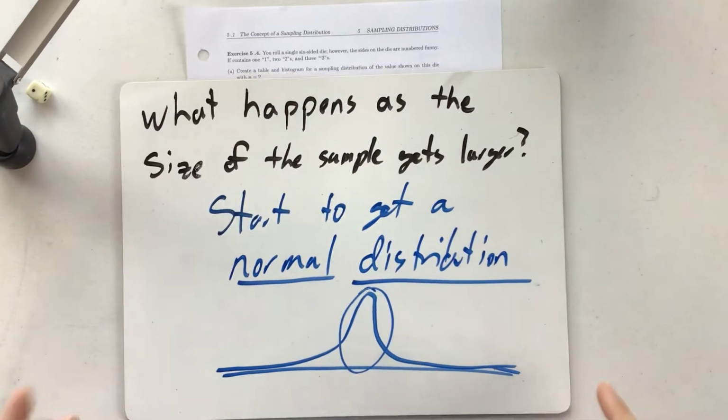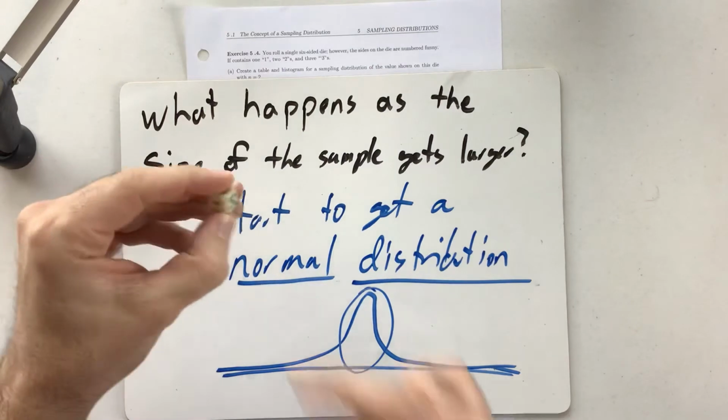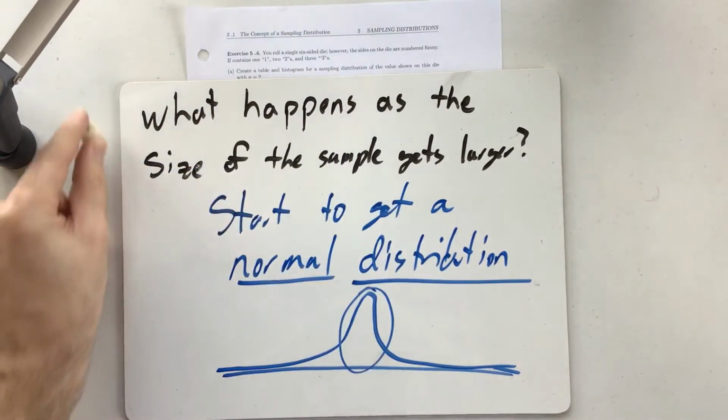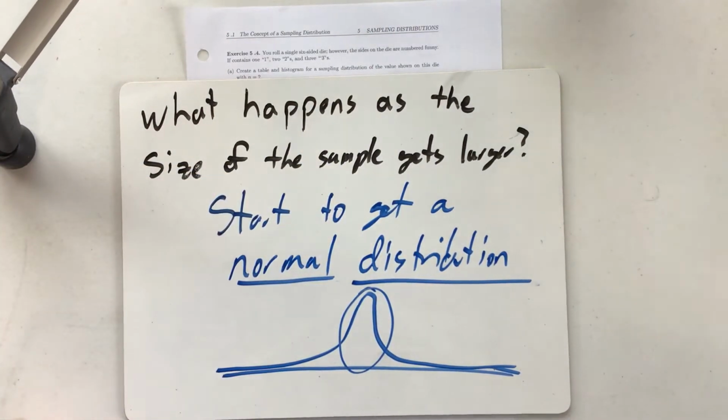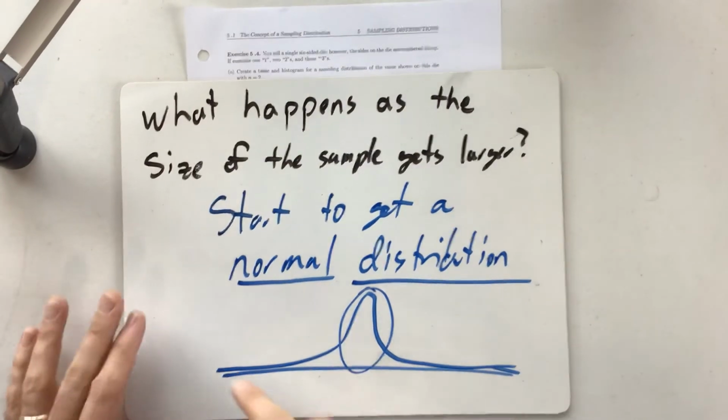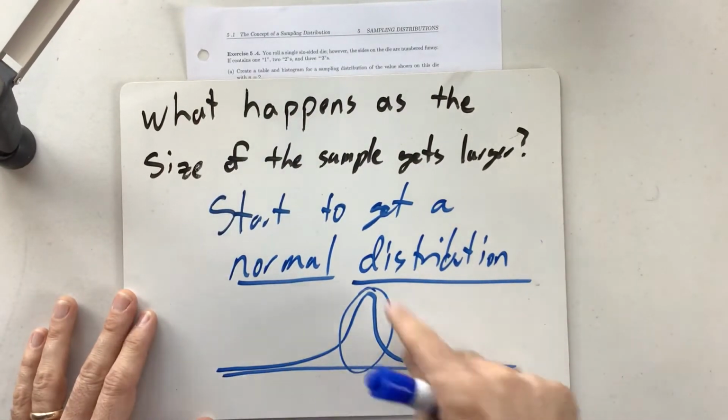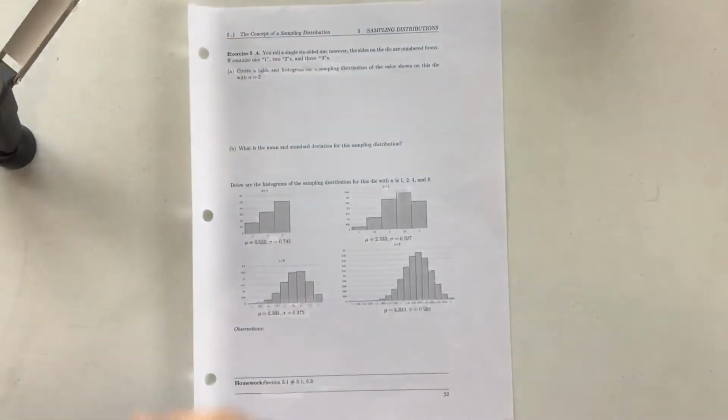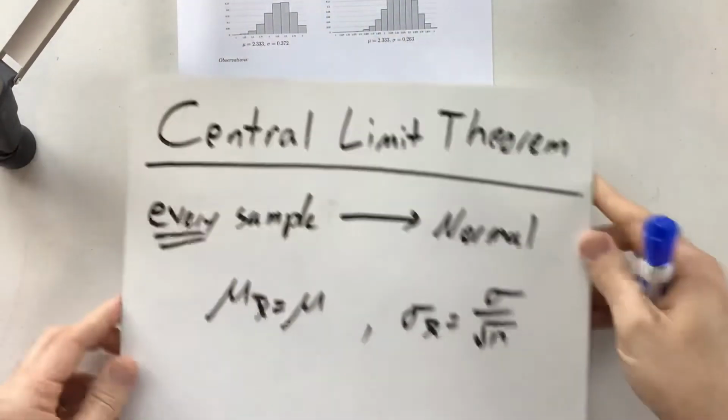This is probably the most important idea in all statistics, and in some ways one of the most important ideas in all of mathematics: if you take any single sample, no matter how crazy it is, you could take your dice and put any numbers on your dice, add any probabilities you want to each side, and if you roll it enough times and take the average, those averages will have a bell curve shape. This is the big theorem in statistics, and this theorem is called the central limit theorem.